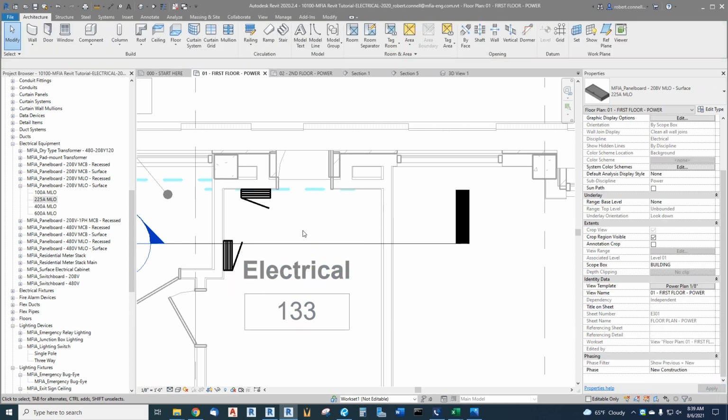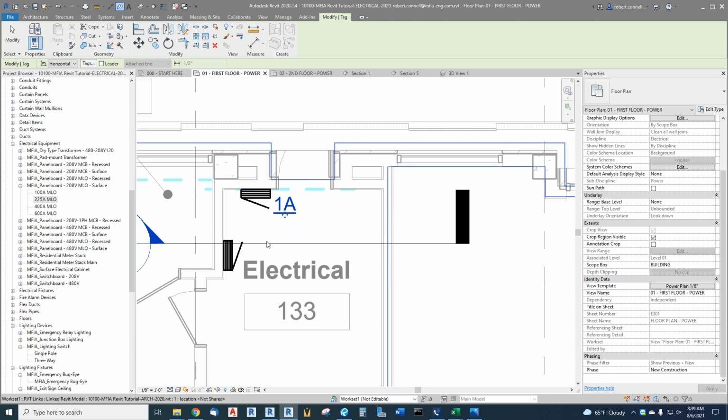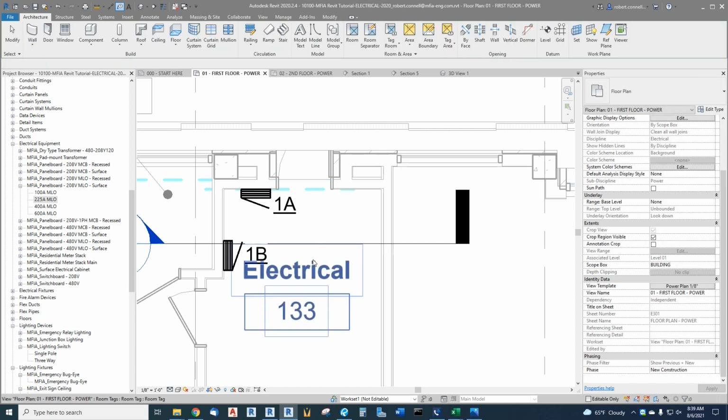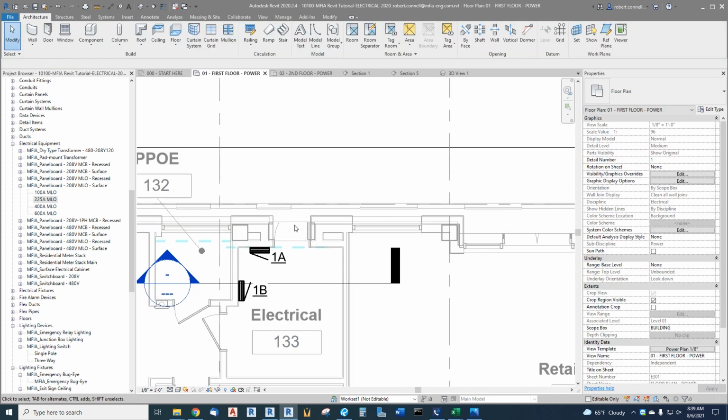2 panels on this floor. Now let's tag them. You can use a leader or not. On panels, sometimes I will just leave the leader off and just get this close. And it underlines it automatically. Our panel tag is customized to underline the panel name to help it visually stand out. And I'm going to move the room name. In fact, like I did here, I'm going to move the room name outside.